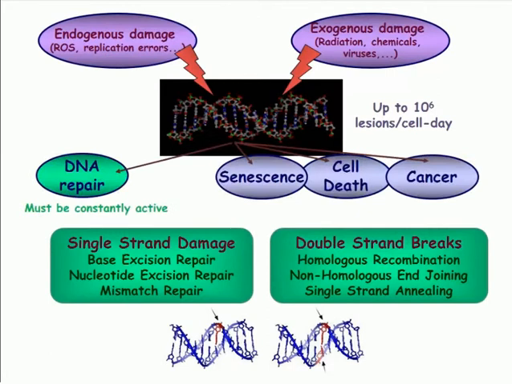The good thing is that normally it goes to DNA repair, and there are different pathways that repair it. If it's single strand damage, we have all these pathways. If it's a double strand break, so it breaks the two strands of the DNA, you have different pathways. And we will see more about that. I don't want you to memorize all this, okay? I won't ask you too much about that.